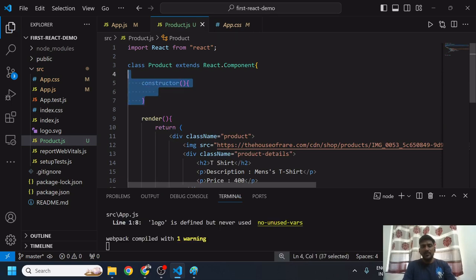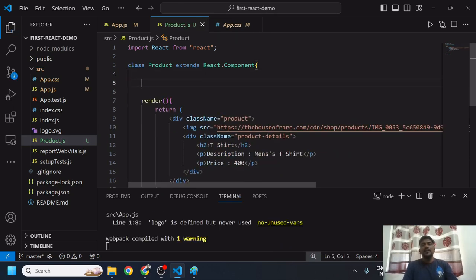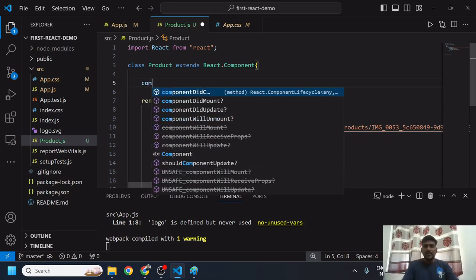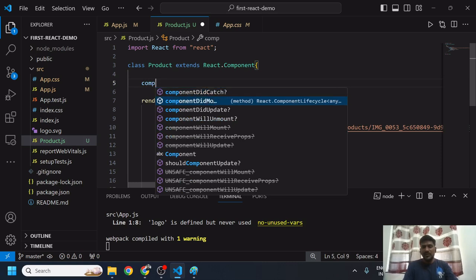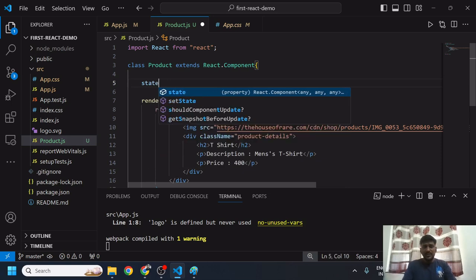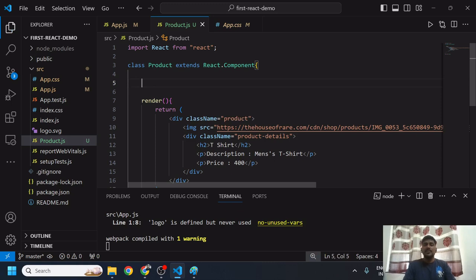Also, multiple lifecycle methods are present in class-based components: componentDidCatch, componentDidMount, componentDidUpdate, componentWillUnmount. All these lifecycle methods are present in the class-based component, but not in functional components. There is also a state object present here, which is not present in functional components.